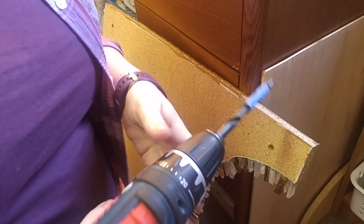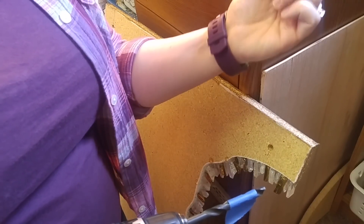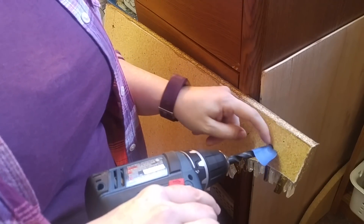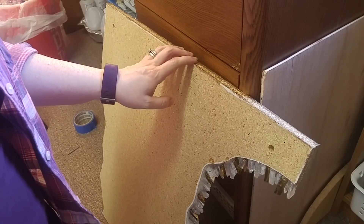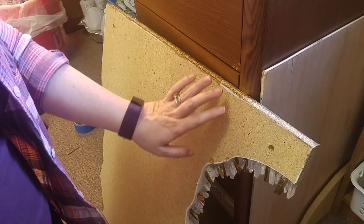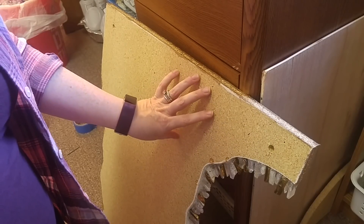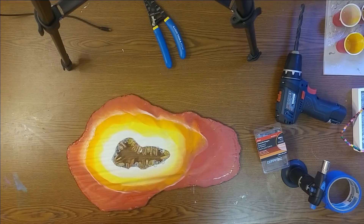You also need to go in at a very slightly upward angle so that when you put the piece over the screws, it helps the screws really catch your wood so it won't fall. I drilled both holes until I got to the tape and stopped there so they wouldn't go too far. One other note: I did not prime the back of this piece because it was hanging in my own house, but if I was giving it to anyone else, I would prime the back and the front, and drill the holes first and then put primer into them as well — because you don't know if your piece will end up somewhere with much higher humidity, and you don't want your wood to warp.